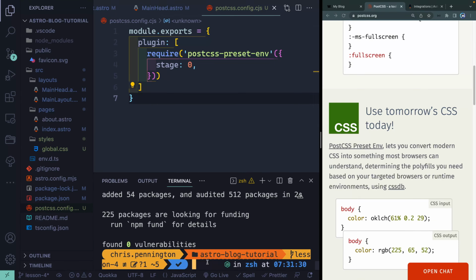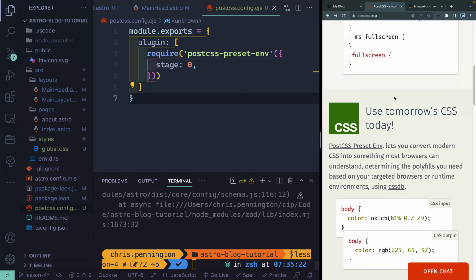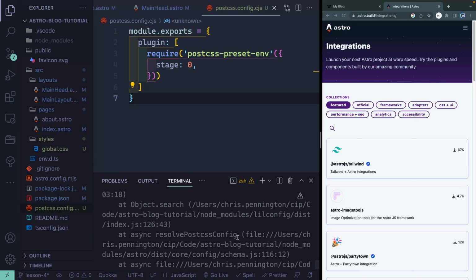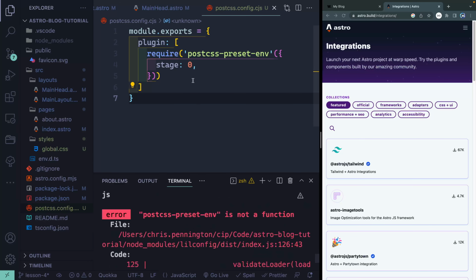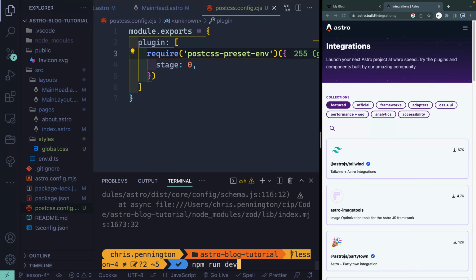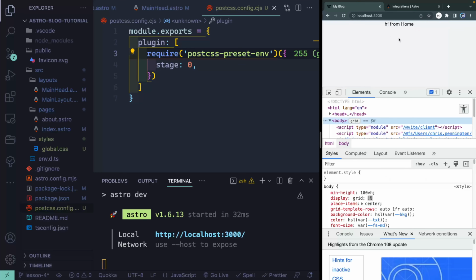And now, if we did everything correctly, it should be able to come over here and say npm run dev. It should get that dev server back up and running, but it's not. So let's see what's going on. Aha, I'm glad I did that. So what I need to do is just move this over here, I think. There we go. All right, that should work. Let me restart the server. And now I should be able to come over here and you see that this is all working as expected.